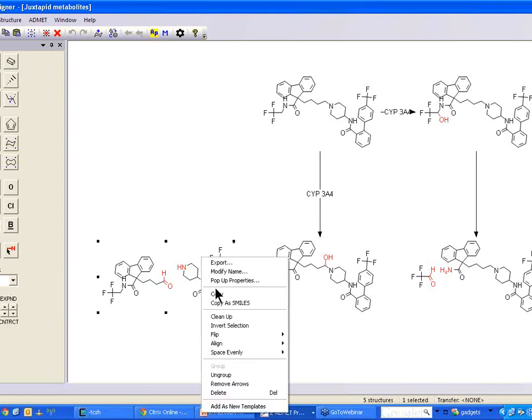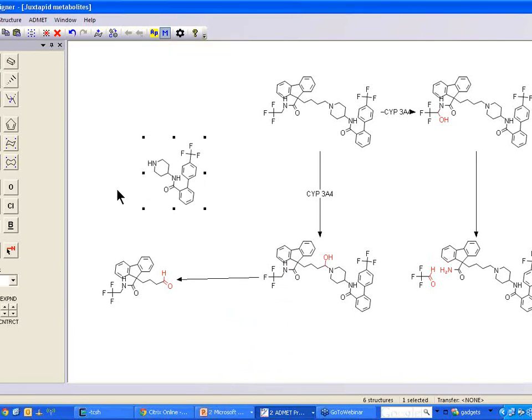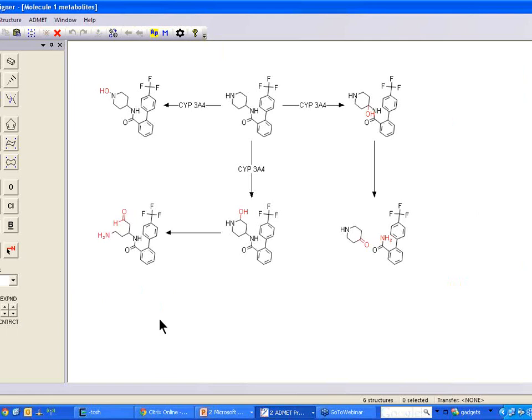In this case, the first thing we have to do is ungroup these two molecules, and then I'm going to move this one up a little bit and highlight it, click on the M button again, and it predicts sites of metabolism for this molecule and their metabolites. In this case, the carbon next to the nitrogen in the ring gets hydroxylated. Again, an aminal is formed, which would fall apart into the aldehyde and the amine. So this is a ring opening step, and was also mentioned as one of the metabolites for this compound.